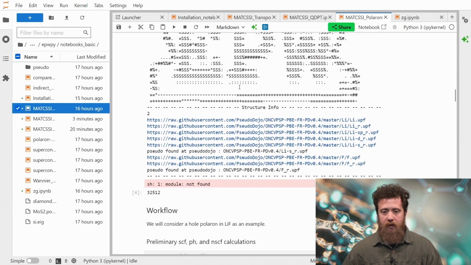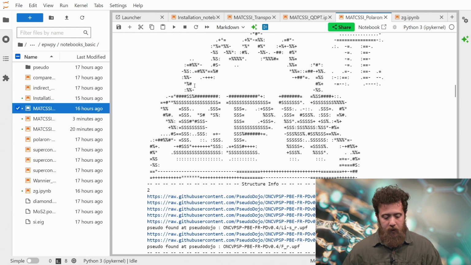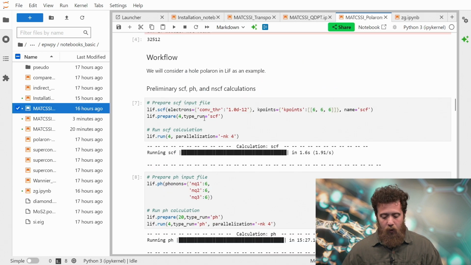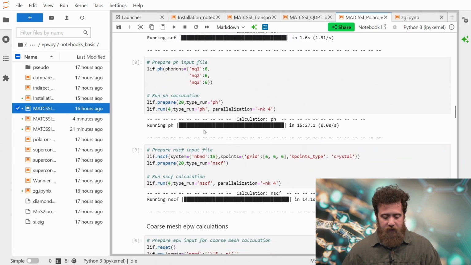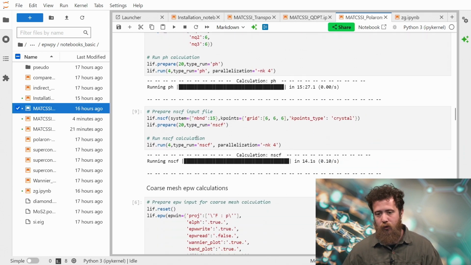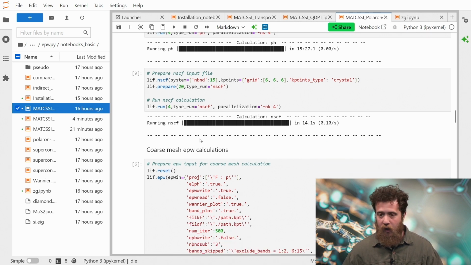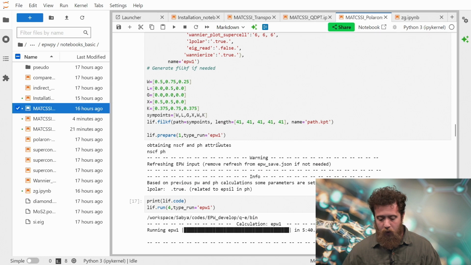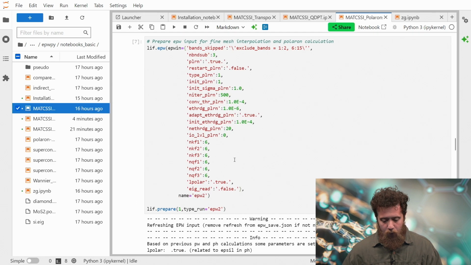For now, everything that we have implemented in EPW can be accessed from EPWPi. You can generate any of these calculations using EPWPi. And these notebooks just give you an example of the different ways that you can do it. You can either compile Quantum Espresso by yourself or use EPWPi to do it, or download pseudopotentials automatically, or not, or define something automatically, or not. So you can just follow these notebooks.